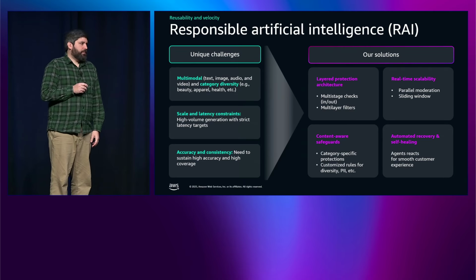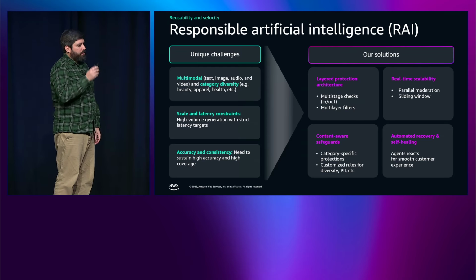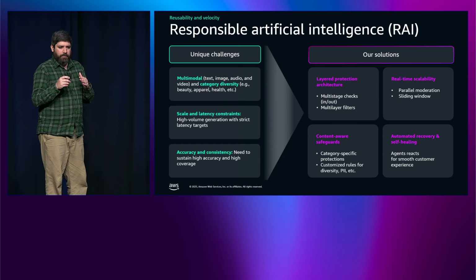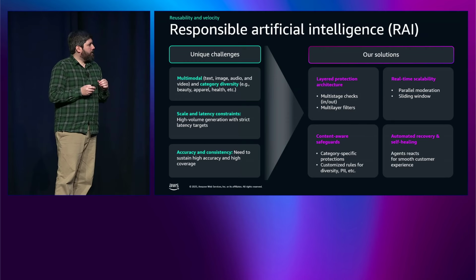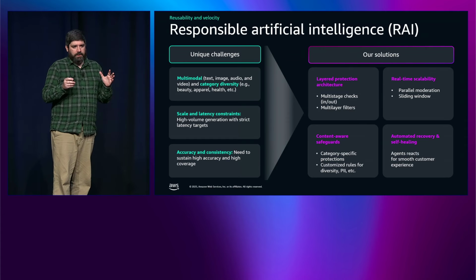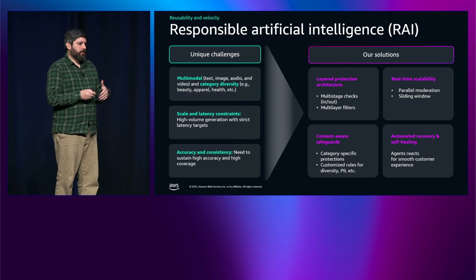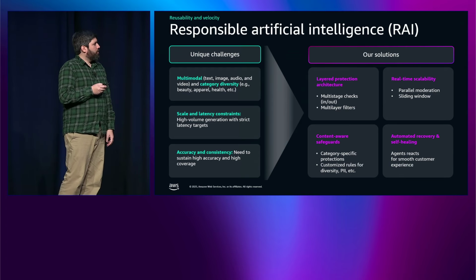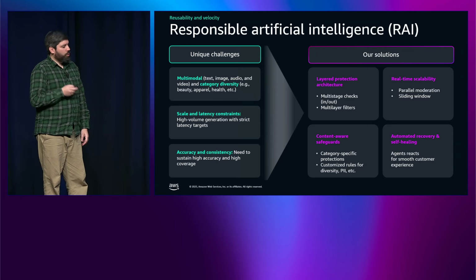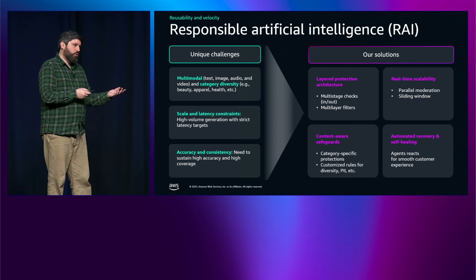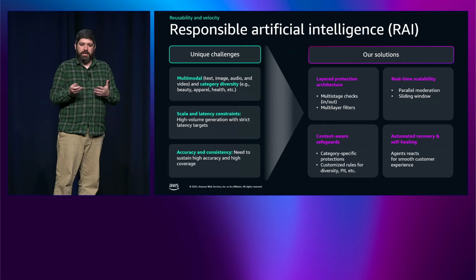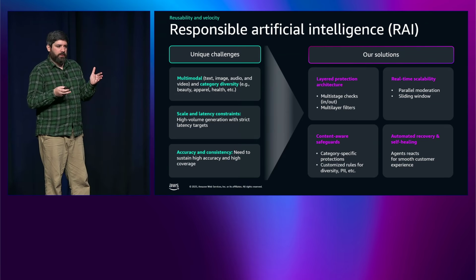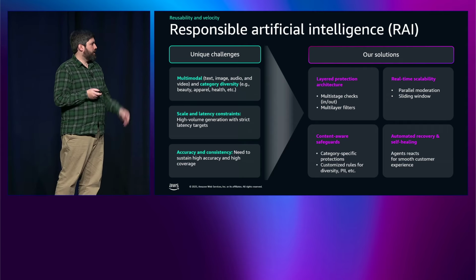So also here, we came down to a layered approach. We have multiple checks at input and output, so we can diversify the type of checks, but also at every single step between layers and tools. And we also have multiple layers of filters that are much simpler than machine learning guardrails. So some of the solutions cover real-time scalability. We do parallel moderation as we do parallel tool calling, but we also do sliding windows. When it comes to streaming output, we don't want to block our stream before it's over to understand if it could be damaging to the experience.